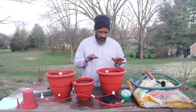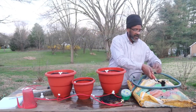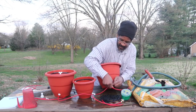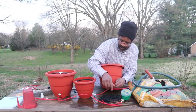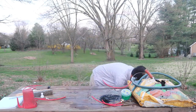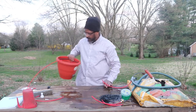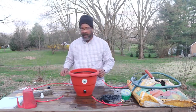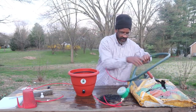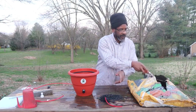So when you put your soil inside the pot, I'm going to do it so that you can see it itself. This is how you would actually fill your pot up and plug it up. So let me just get these pots filled up, push it in, pull it out, and let's pull them down. And let's get a pot set up for you, okay? So here's one pot here. And now, let's put the soil in first so we can actually see what's going on. Move all this aside here. And let's start filling this with soil.